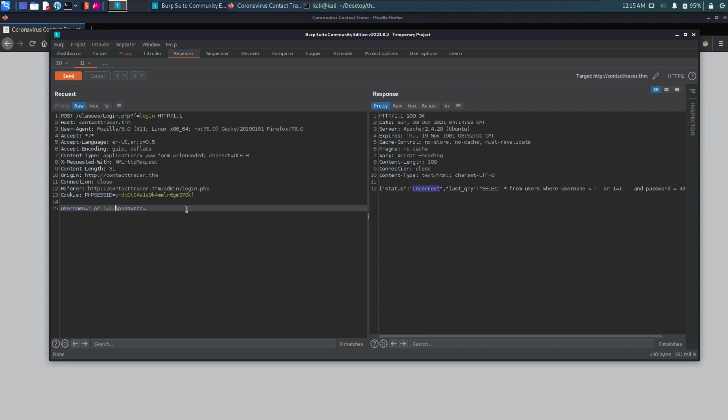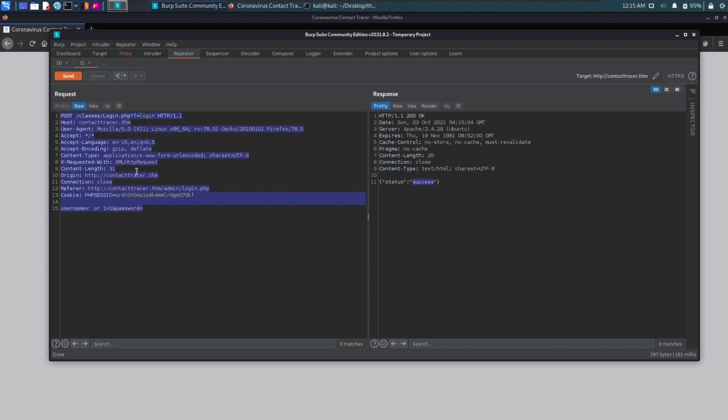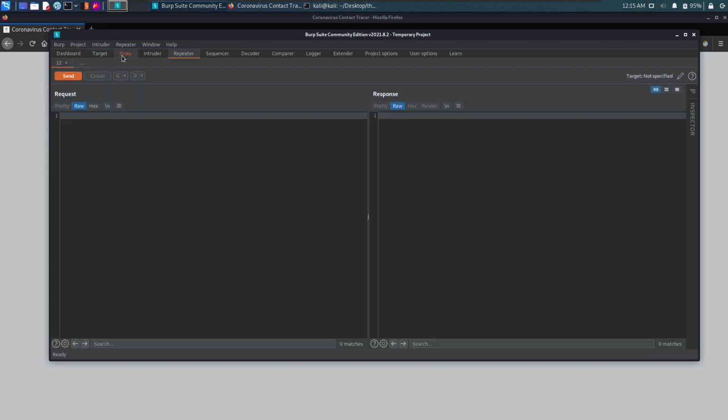Okay, R1 equals to 1 dash dash dash. We send it and we get status success. Okay, so we are logged into the application, but can we somehow get the admin hash from here? Well, we can, but it will take a lot of time. So you can try using the SQL map tool here. You can just copy this request and paste it in a text file, and then with the SQL map dash R flag, you can specify the text file, and within 10 to 15 minutes you will get the admin hash. But that's not much useful here. That's not gonna help. So we'll look for something else.